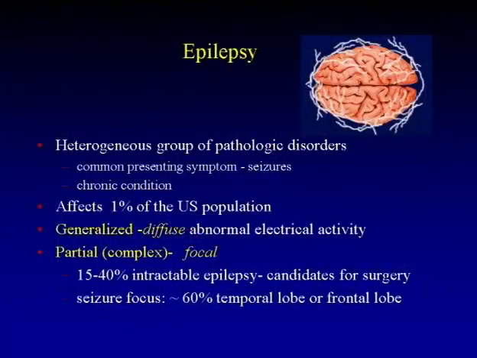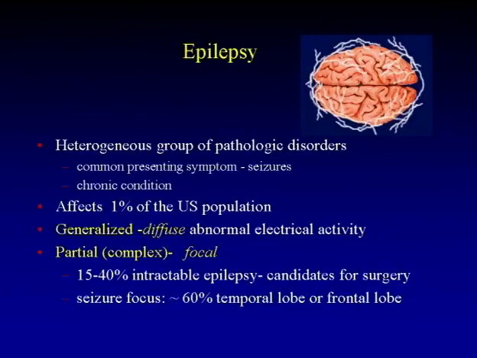I'm going to start off by talking about epilepsy, which includes a heterogeneous group of pathologic disorders which have in common the presenting symptom of seizures. This is a chronic condition. Someone who has a one-time seizure does not carry the diagnosis of epilepsy. And epilepsy affects approximately 1% of the U.S.